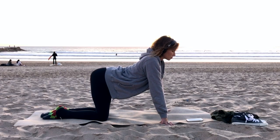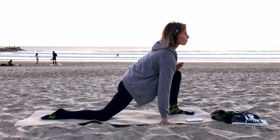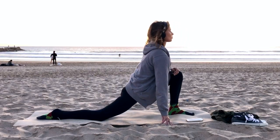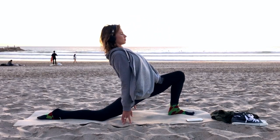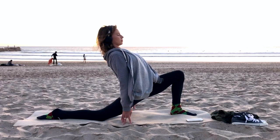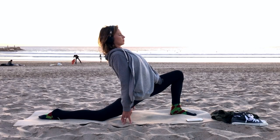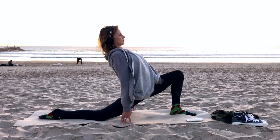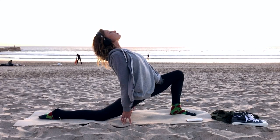As you place your left foot forward now, slide the right knee as far back as you can. Stretch the arms all the way up, spread your fingers, or keep your hands onto the floor if it's too much. The intention lies on the front of your right hip, so try to not collapse in the lower back, bring the ribcage a bit in, and focus on stretching the whole front body and back body.